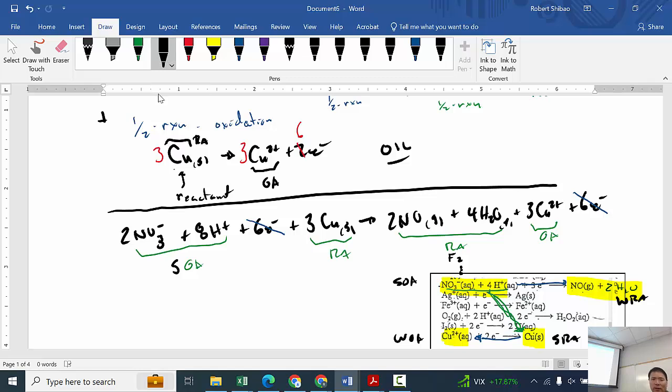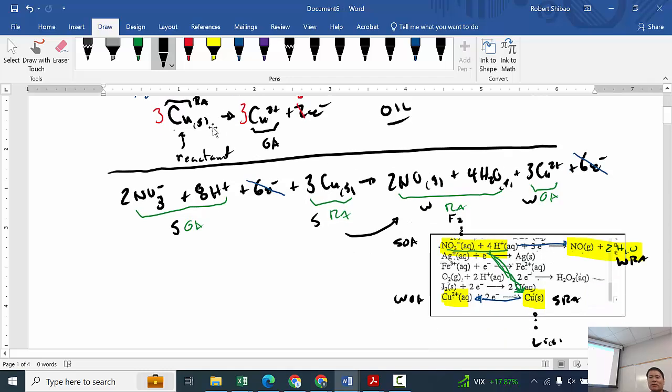Well, anyway, we know that this is stronger, this is weaker, and this is stronger, this is weaker. It's always got to go strong, strong, or weak, weak to the other side. So in theory, we only need to do one, but we do both just as a double check to make sure. And sometimes it's easier to do the oxidizer, sometimes it's easier to do the reducer when you're looking for speed. If I was looking for speed, I would only do one, whichever one's easiest to look at or figure out. Sometimes you aren't given the chart and you have to figure it out based on your database of knowledge in your brain.